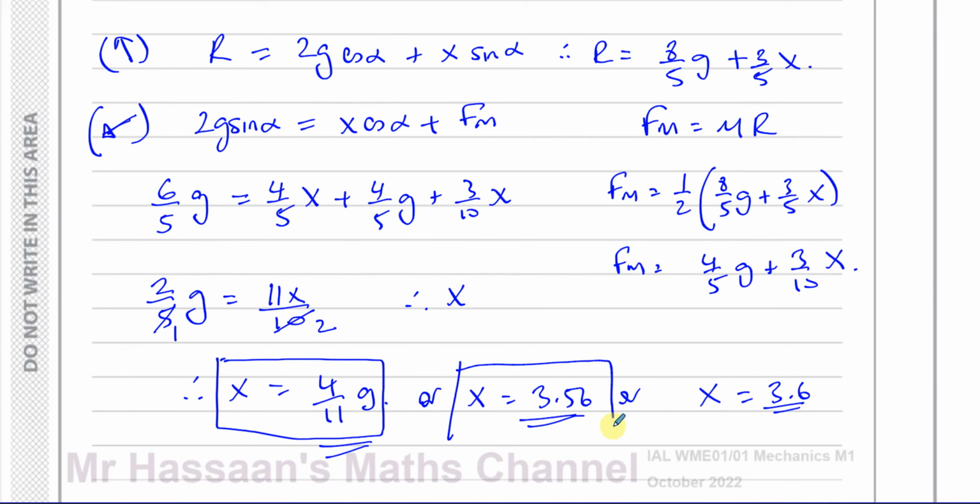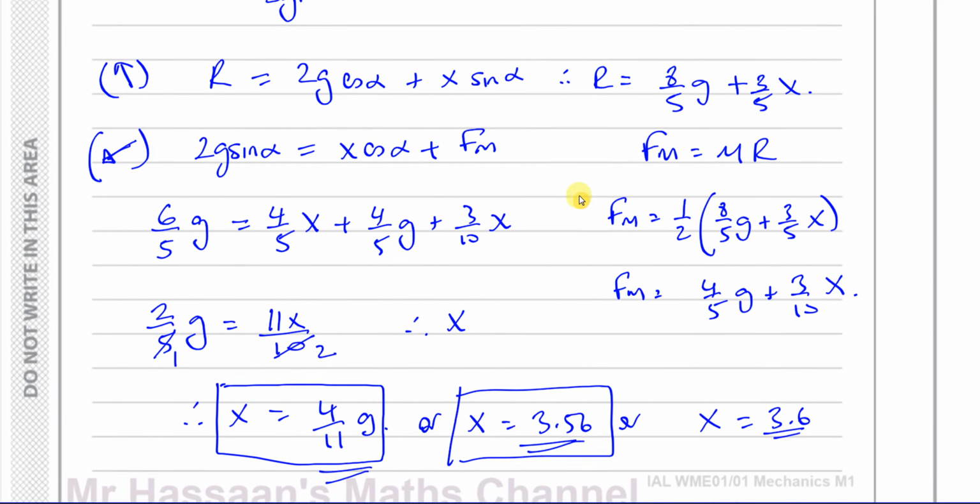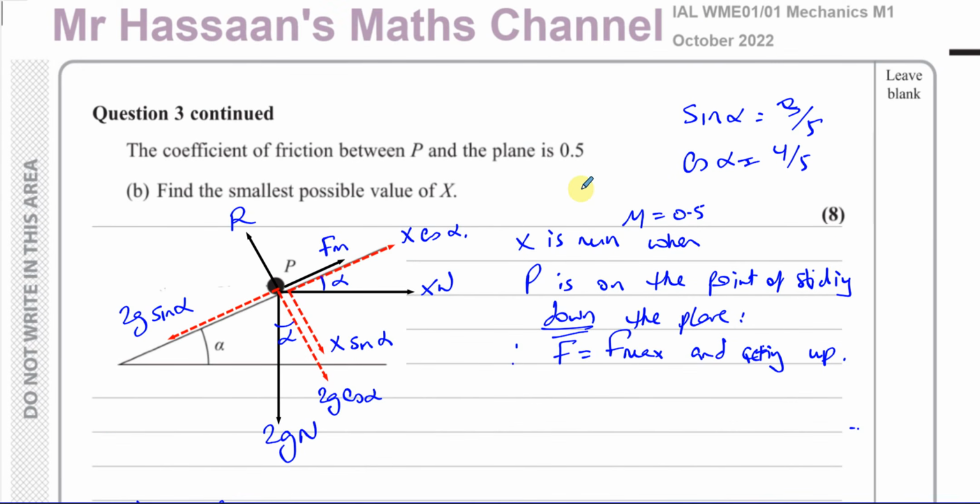And I would always advise to leave it in terms of 3SF or in terms of g if possible, because those are acceptable for all different types of answers, even when you use g and you don't use g. 2SF is only acceptable if you've used g as 9.8 in your calculation. If you haven't had to use g in your calculation, then 3SF is what you should write. So that's always the safest bet, either in terms of g or 3SF in your exam. So that concludes this question. I hope that was very clear.